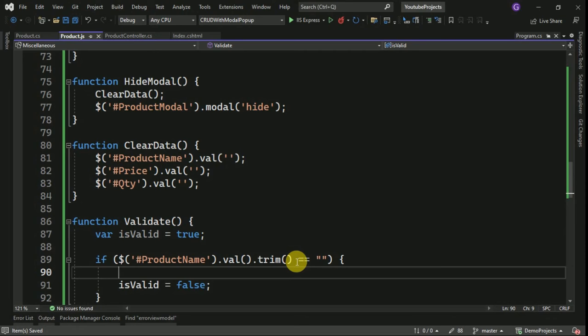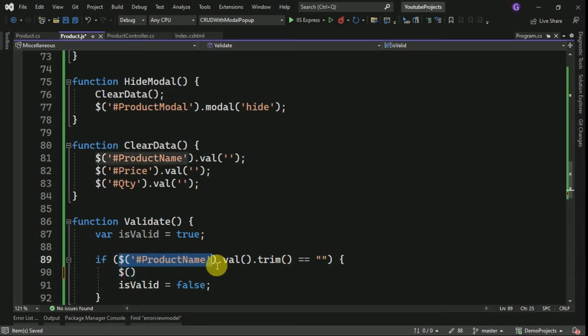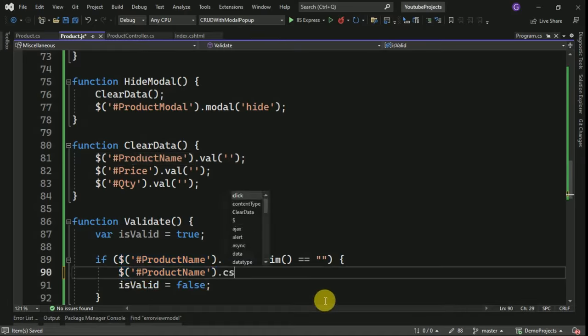So whenever the product data is not entered by the user, I am going to change the text box color. Again I am going to take this, .css, I am going to add it here. Border color, I'll add in red.